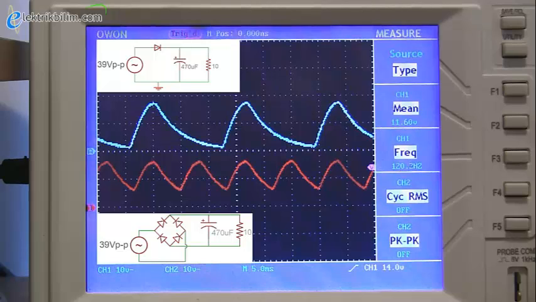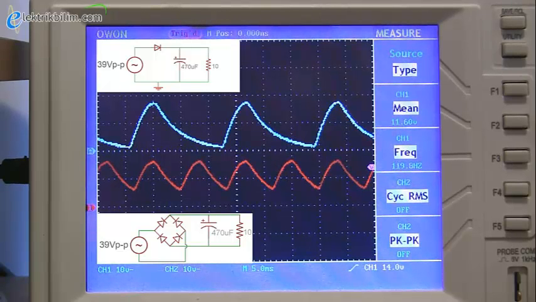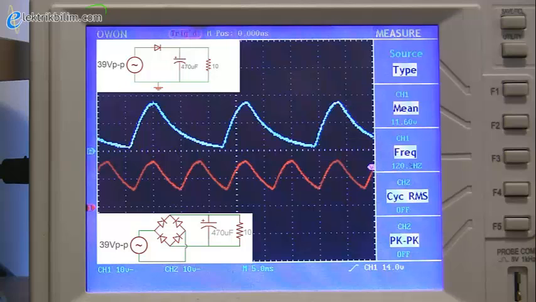Now, we get an average of 11.6 volts instead of the 8 volts we were getting earlier with a single diode. And, you can see, that's because the bridge rectifier is charging up the capacitor twice as often, because we're using both halves of the 60 hertz mains AC cycle.